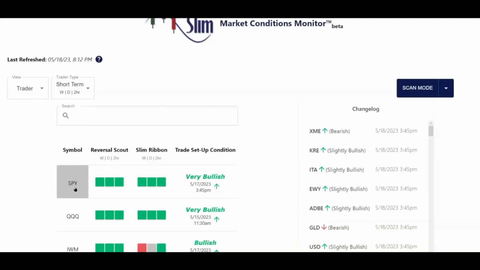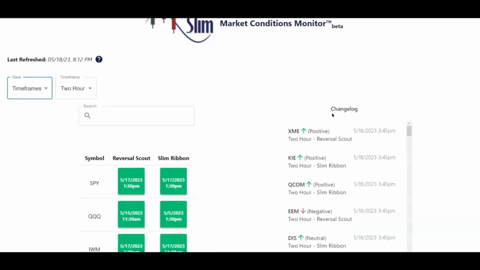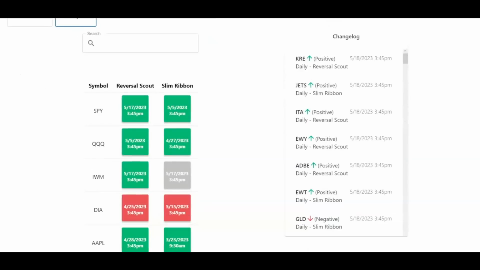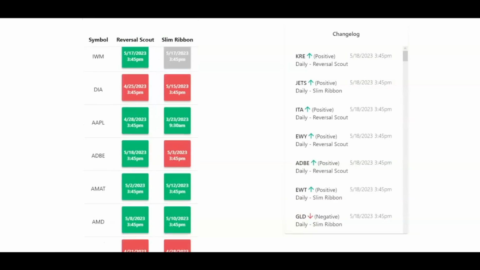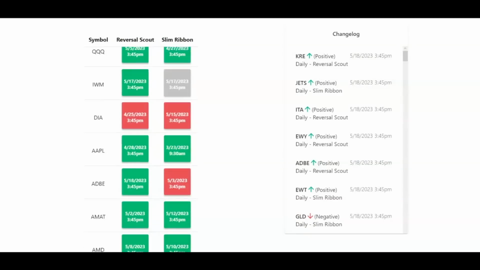Another way to do it is you can look at the time frame version right over here, and you can see that you can look at 2-hour or monthly all the way down to 3 minutes right there. And we'll just stay on the daily chart right over here, looking at the daily time frames, and you can see right in there that IWM is neutral. That has improved there, and see that Dow Jones is still bearish on the short term right over there. So you can go all the way down in here and see the condition of every one of these.